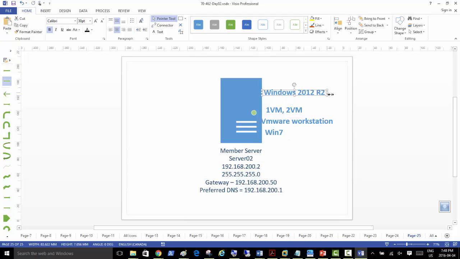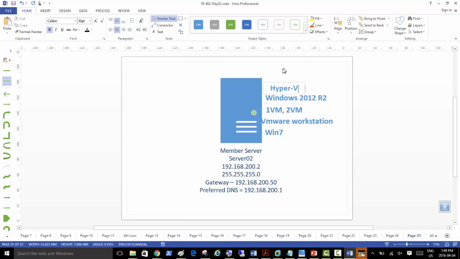So it gets crazier, of course. On top of this Windows 2012, we have added the role DNS, the role Active Directory, and the role DHCP. We worked on all that, right? Now we're adding the role Hyper-V. And on top of this Hyper-V, this is actually called nested virtualization, we're going to install one empty VM. So that's how our lab will look.